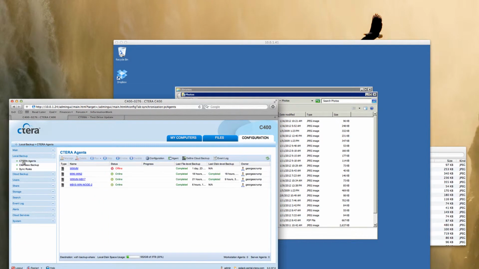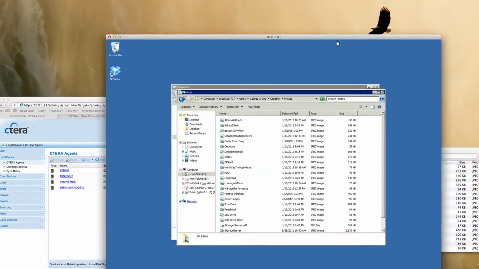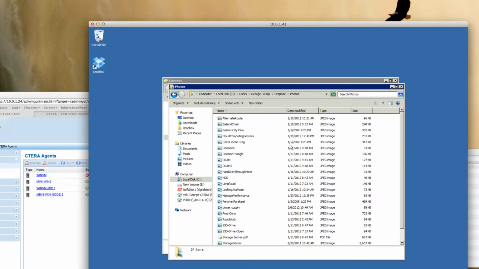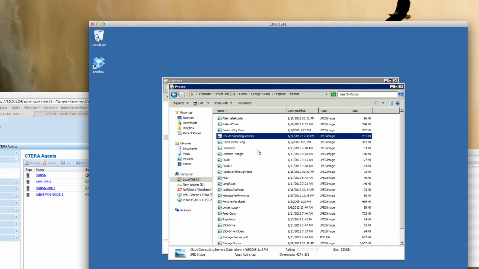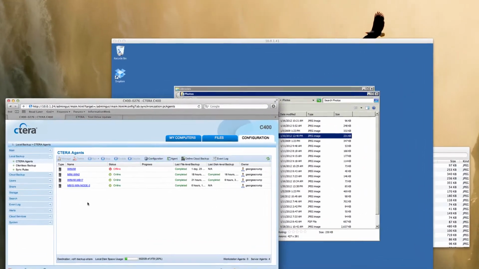So first of all, let's look at the agents. You can see we've got three systems being backed up right now. We've got one offline. What we're going to pay attention to today is our node 2 here, that's this system right here. You can see that this is our photos directory. We use it for stuff that we're going to put into screenshots and things like that to put into presentations. I'm missing a file here that I deleted. You can also see my trash bin is empty. The file is called balance. So I need to recover that file.